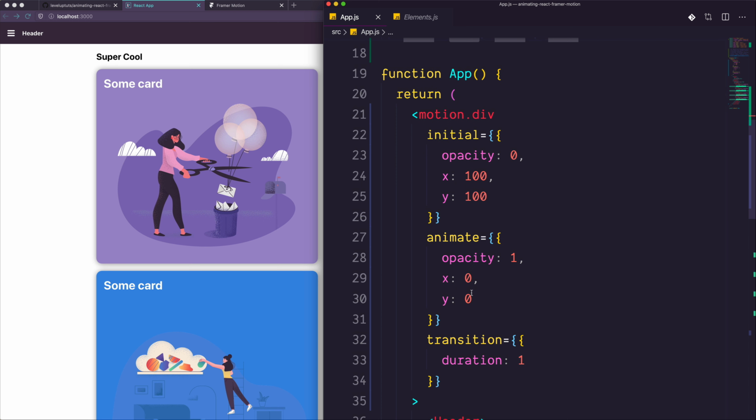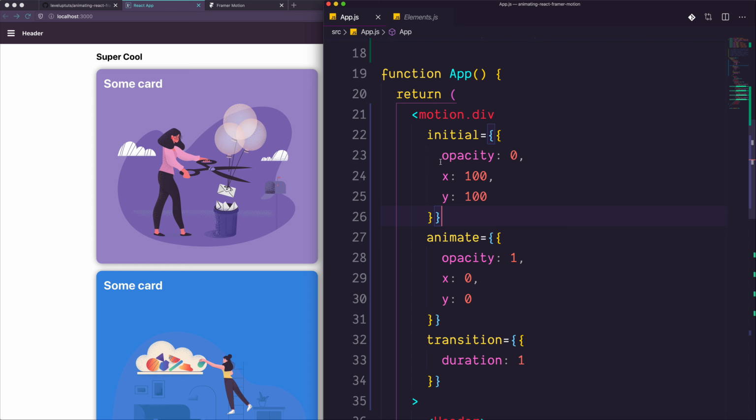And to me, that kind of simplicity is one of the reasons why I'm going to reach for Framer Motion, because I don't have to think about it in terms of CSS. I have to think about it in terms of, well, the opacity, the X, the Y. And as somebody with a motion graphics background, I really like this. I don't necessarily need to get wrapped up in the syntax of CSS, writing out that whole translate3d bit every time. So this is all pretty cool, and this is the basics of motion.div.